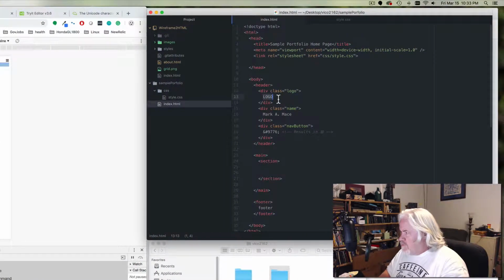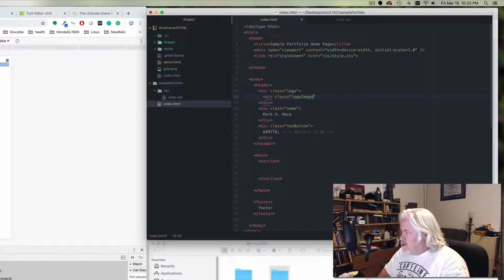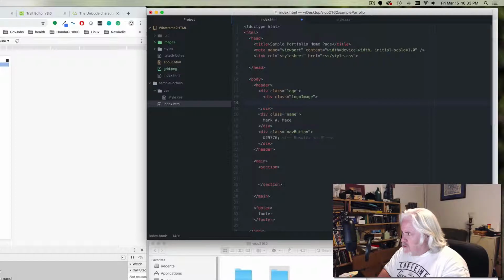For the logo, we're going to put an image in there. So for this, let's go ahead and do div class equals logo image. I'm going to do img for image.